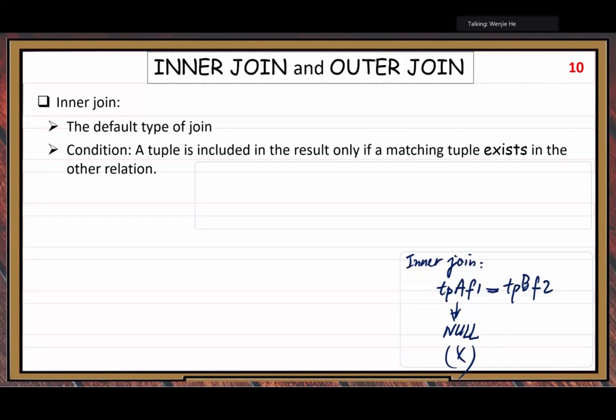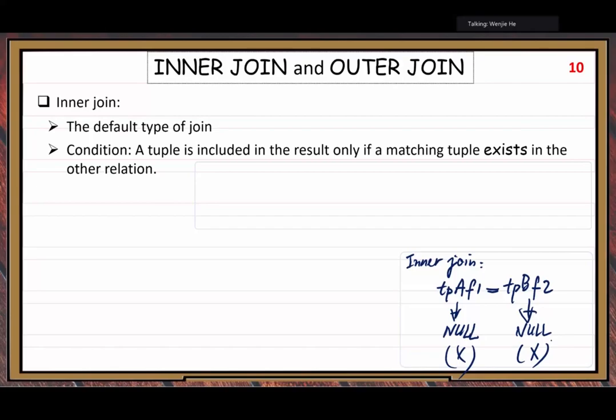If this one is a null value, it fails, because when you do a comparison, if there is a null value, the result is unknown.